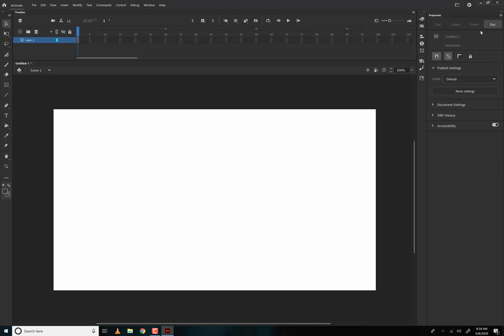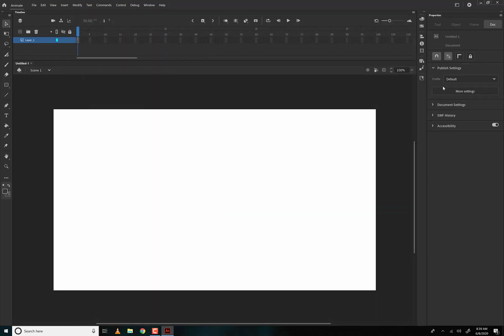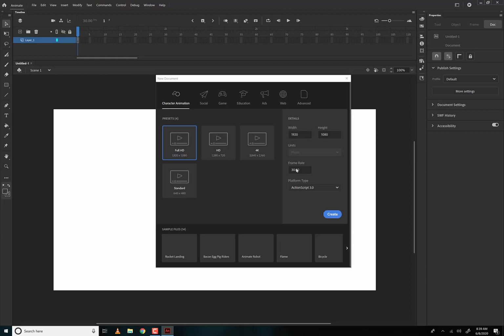First, when you open it up, you'll get your document settings. You can click on more settings if you'd like. And in those more settings, you can kind of see what kind of scripts you're looking at, or if you're using any HTML or anything to that nature. So if this is something that works for you, you can go ahead and do that. If not, you can always go up to New, and that window will pop up again.